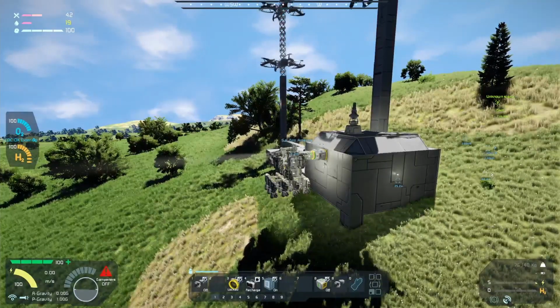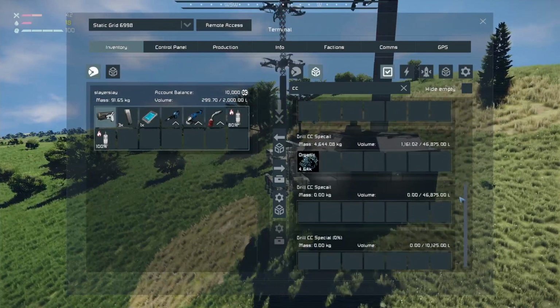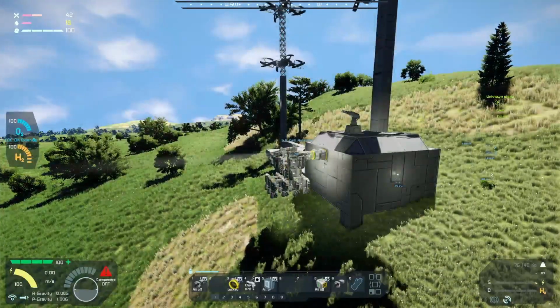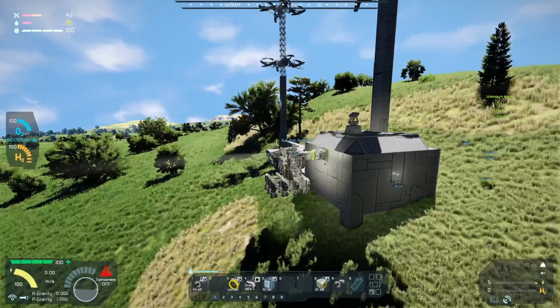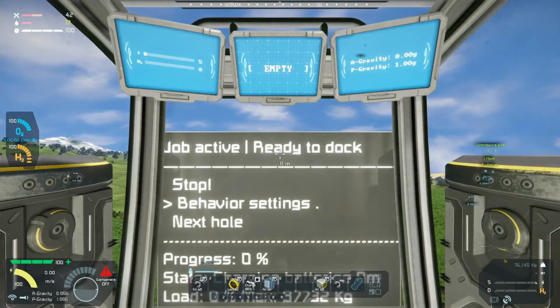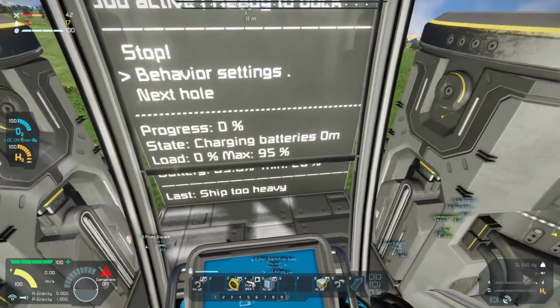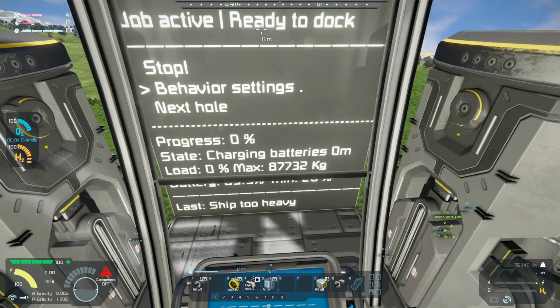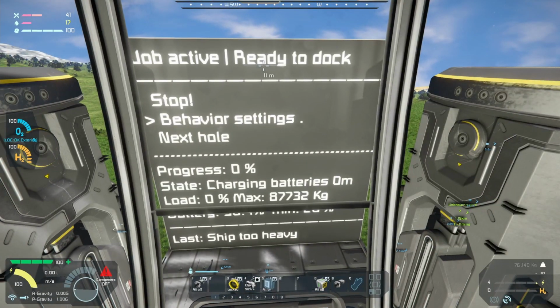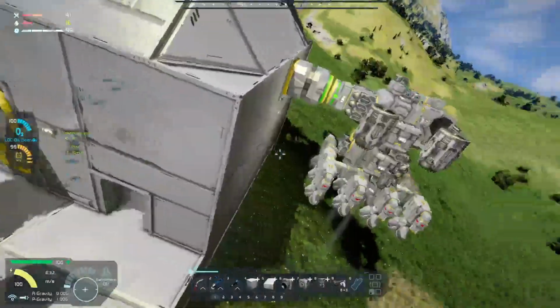Recharge. I didn't turn off the lights. And there it goes, everything's out of it. And it should wait till it's fully charged before it takes off again. And then once that happens, it should unlock and continue on. And because I made it how wide and deep I made it, the progress is only 0%. Because it didn't do that much. Hopefully it starts doing a little bit more, but we'll just let it do its thing now.